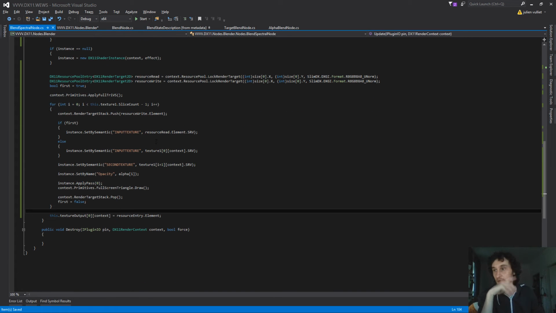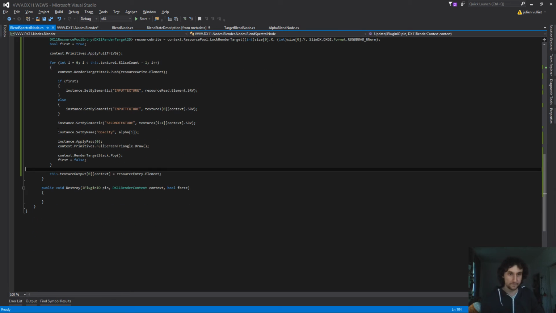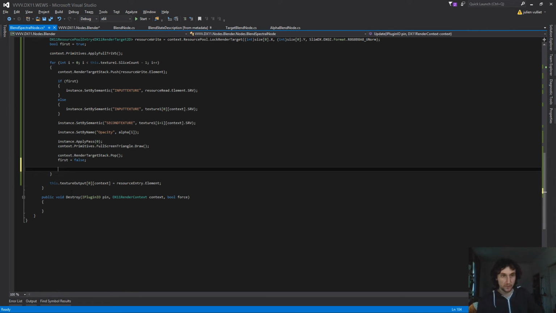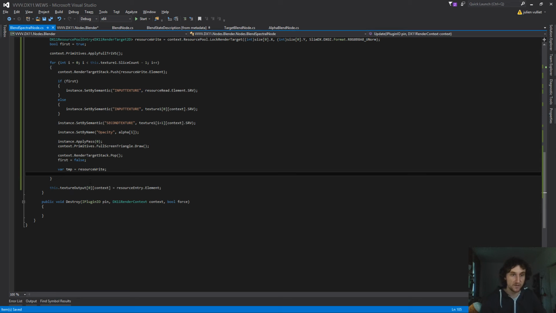And now, of course, we have a little thing, which is we need to swap our resource read or resource write. So we need to do the infamous swap.